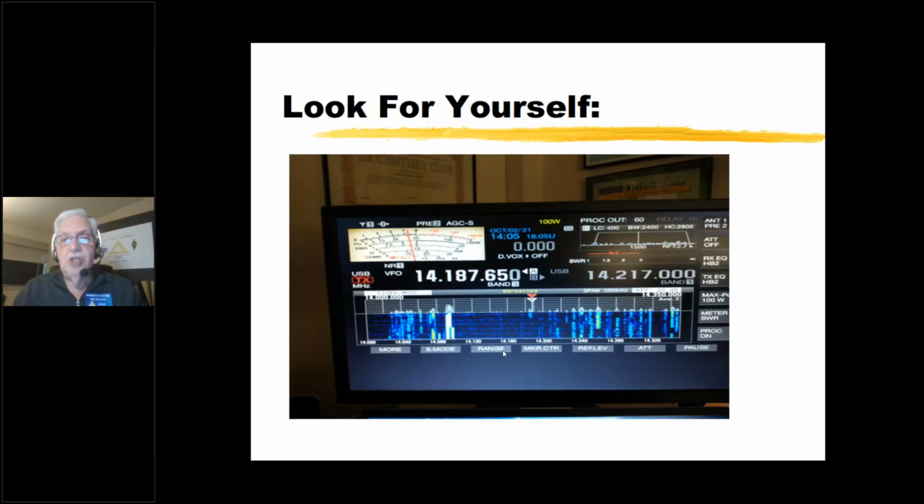Of course, you can also just turn on your radio, as I did in this screenshot, and look at the band that you're interested in operating on. You can see how much activity there is. In the old days, what you'd do is turn on the radio and start tuning across the band to hear what you could hear. If you have a newer radio with a band scope, or an external band scope, you can look at the activity. Here's the activity on 20 meters.